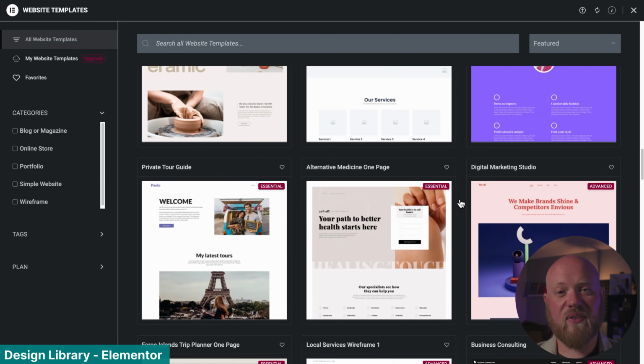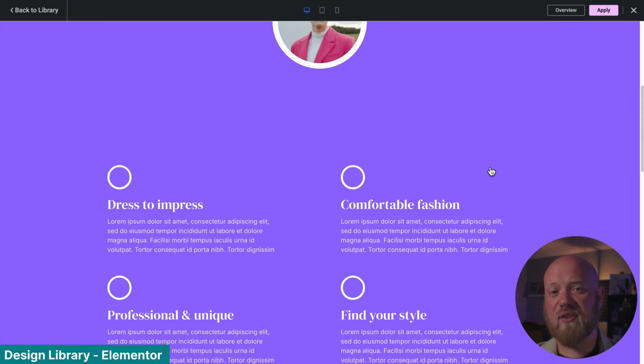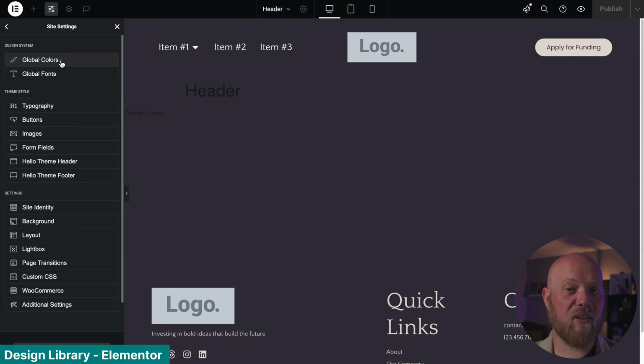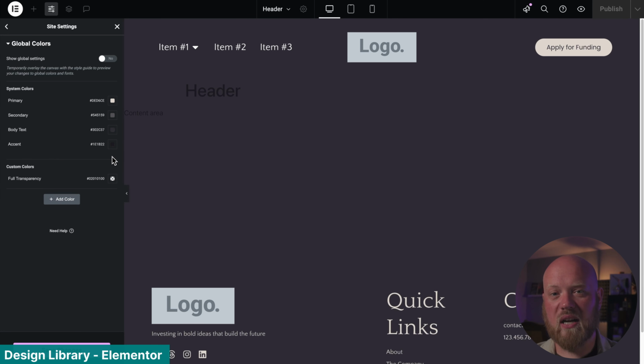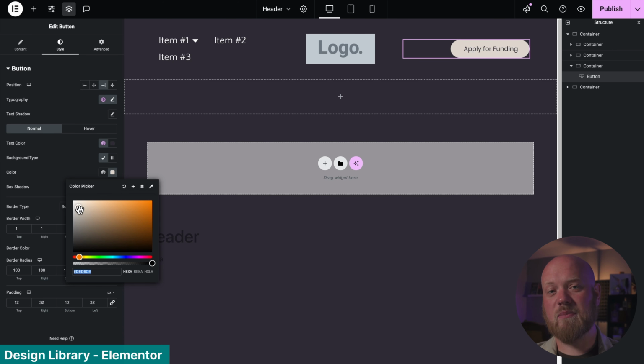The designs look fairly nice, but most of them look like templates. There are a few standouts that break that mold, however. Customizing an imported template is easy as long as you only want to customize the basics. You can tweak colors, fonts, and a few other site-wide settings. For deeper customization, though, you'll likely have to go element by element, which can be time-consuming.